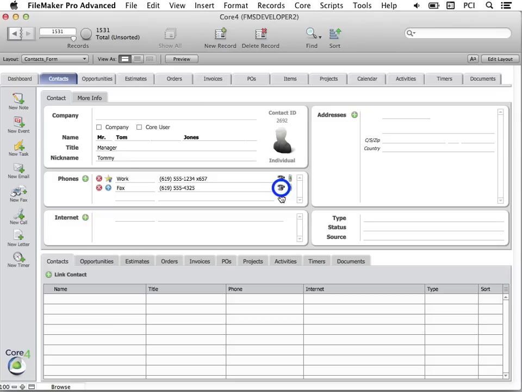This button will automatically dial a phone number, and this feature is currently available for Windows only. You can also send this phone an SMS using a Click-a-Tel account with this button. Internet-related data allows us to enter an email address, website, or any other related internet activity.